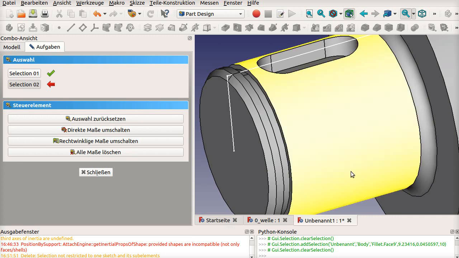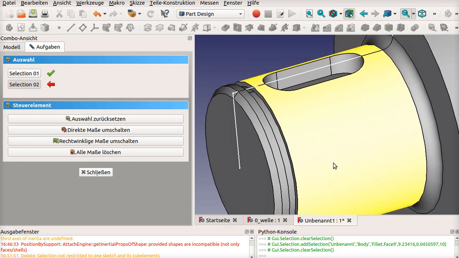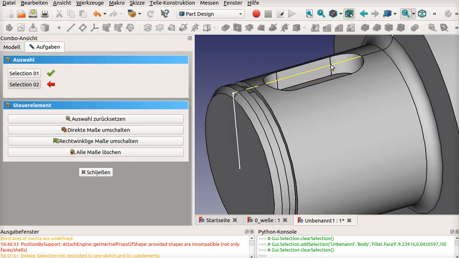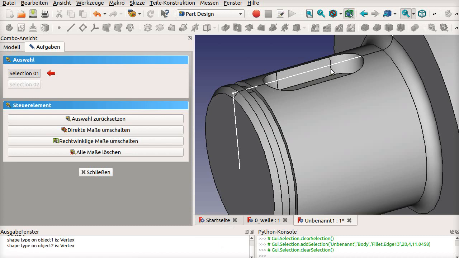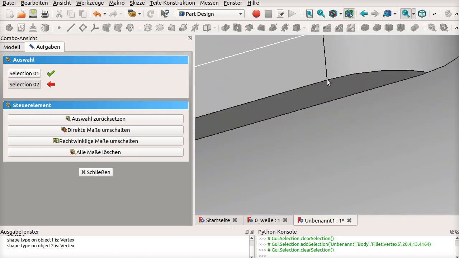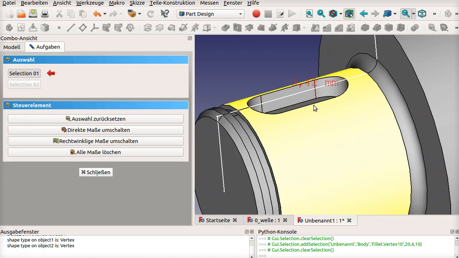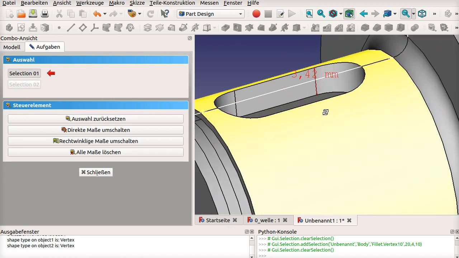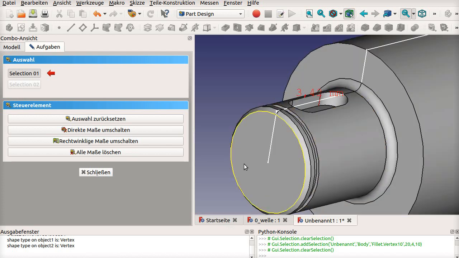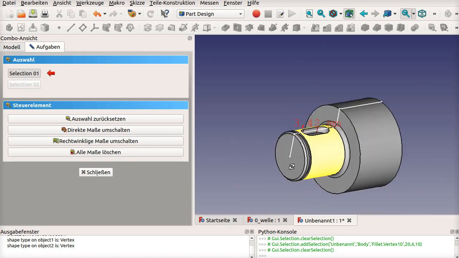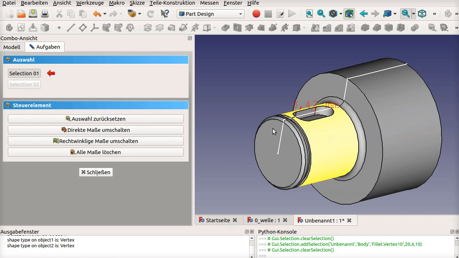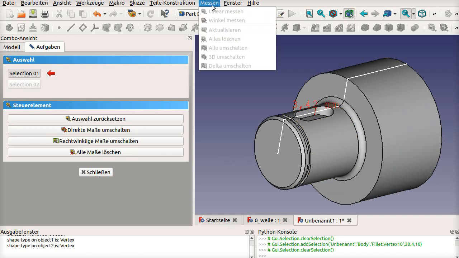Okay, you get the point. Sorry, I can't measure the distance now. So there's a point, and there should also be a point down there, and it would make a distance of 3.42 millimeters. Now I would like to see the distance in total, but it's not there. Okay, you get the point.